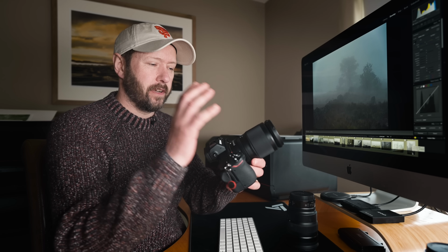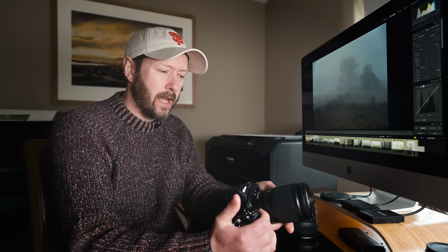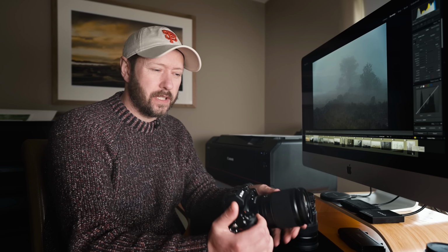So I'm back in the studio now, and I really enjoyed shooting with this 24-200 lens. I've shot quite a few shots with it over the last few days, and I'll go through some of them and talk about some of the pluses and minuses, I suppose, of that compared to using a lens like this, which is a 24-70 f/2.8, which is about three times as expensive and probably twice the weight.